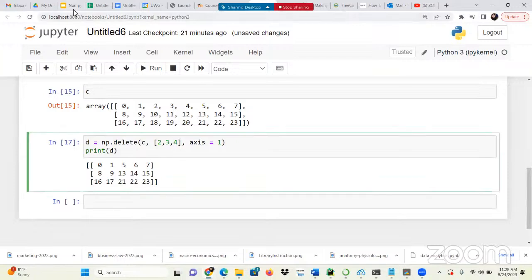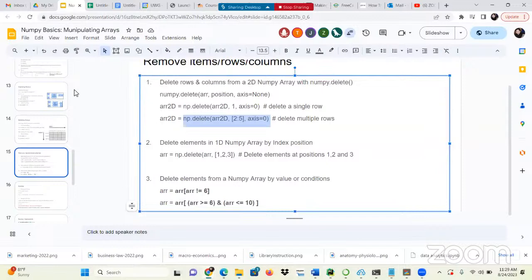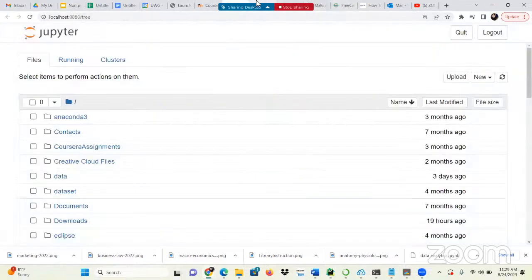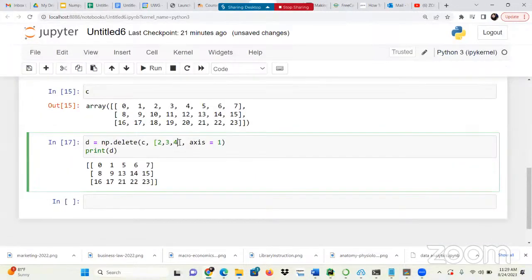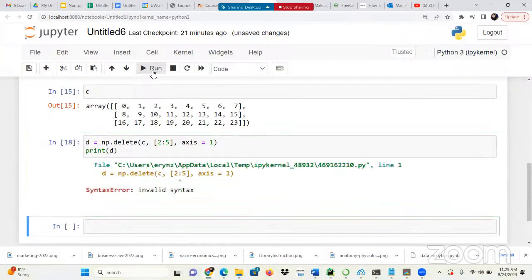I'm surprised it doesn't allow me to do the multiple areas with this one. I feel it should allow multiple areas like this. Obviously, it doesn't allow me to do that.